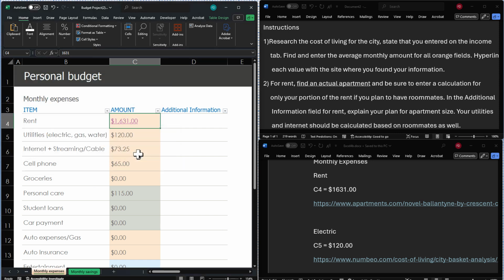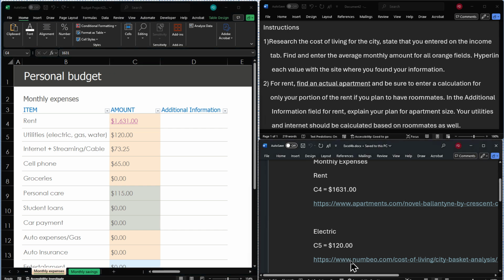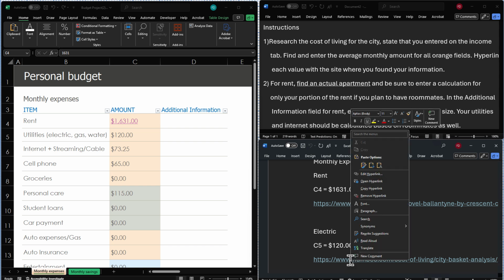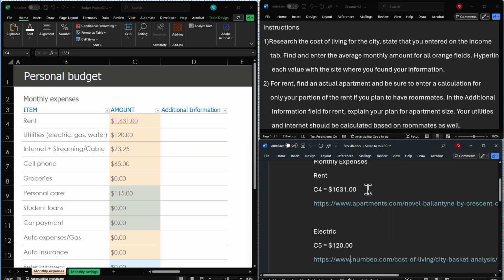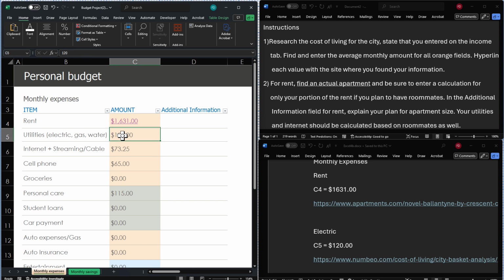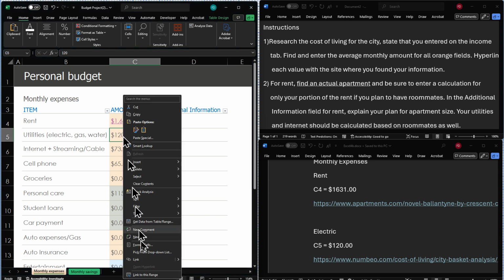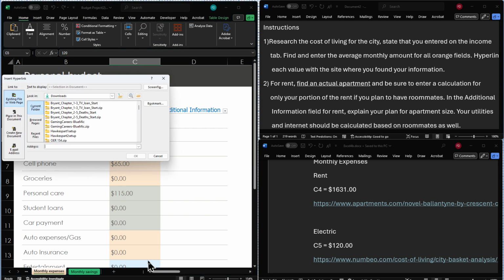That put a link in for the rent. For my electric, I can copy that link from Numbeo here, right click on it, go to link, tap it, and Control V, paste the link in there.